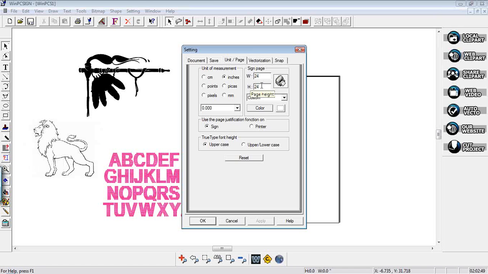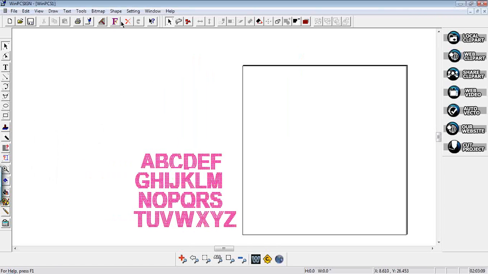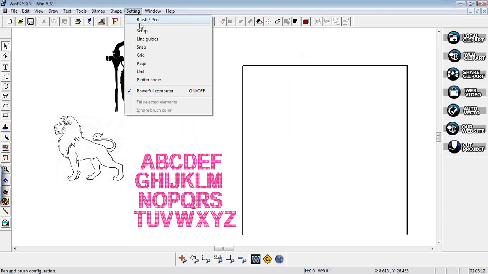I like to design in inches, so I know how big something is going to be, whether it's a 9 by 12 or a 10 by 12 or a 3 by 3 for a chest logo or a hat. You can change inches here or millimeters, whatever you would like to do. Again, that's just up underneath settings, and you come under page and you can do it there.